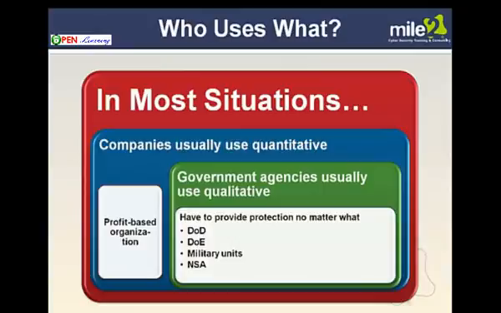Companies use quantitative. And that makes sense, really, because quantitative is hard numbers, and companies are in business to make money. So that kind of seems like the main reason. Why did we start up a business? Because we thought we could make money off of this business. Most businesses are profit-based, so they're thinking, I do this because it's going to make me rich, or bring in a great income. Government, on the other hand, isn't always in there for the money.